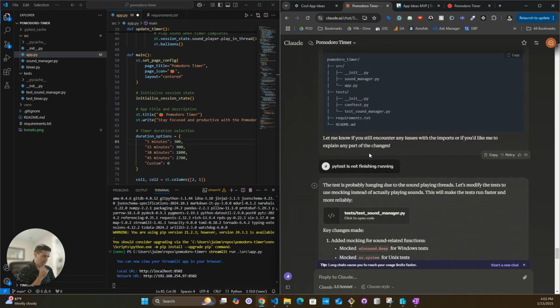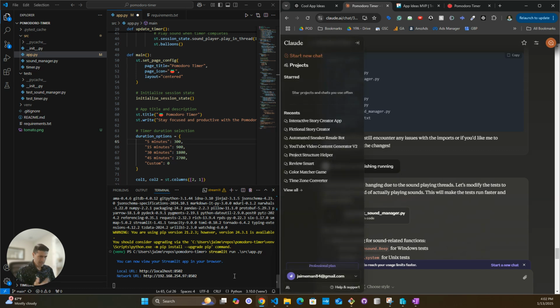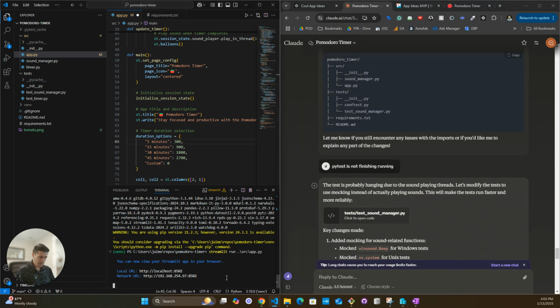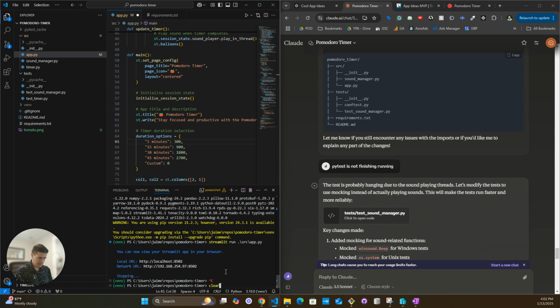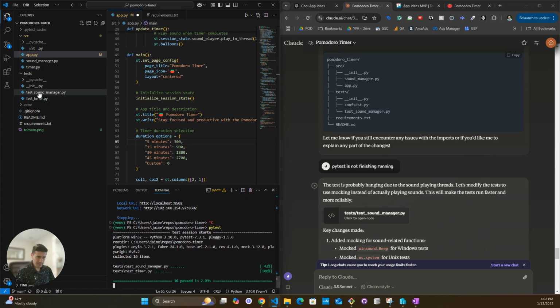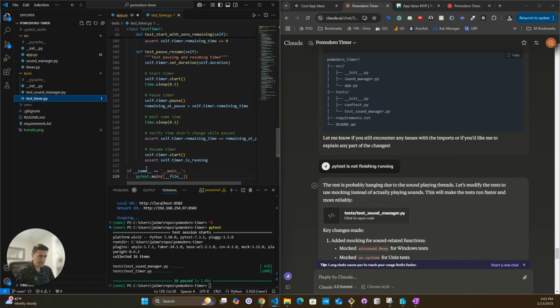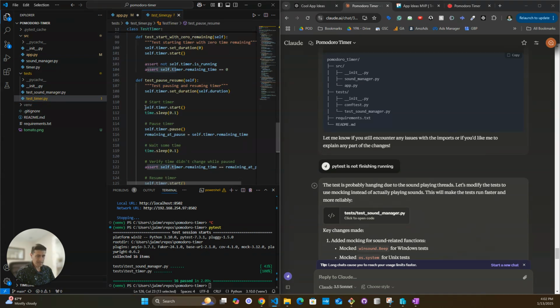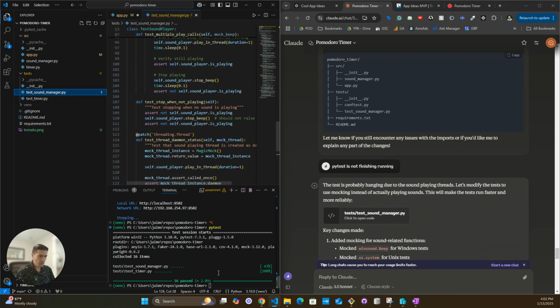The project structure again. PyTest is not finishing running. So I'm just going to show you here real quick the unit test. So in this case, I'm just going to do pytest that would execute the test here under the test files. So you will see that both of them pass. So we're good on that front. It actually has assertions. That's something very important for unit tests or tests in general, to be able to assert for a certain functionality. So in this case, both pass.